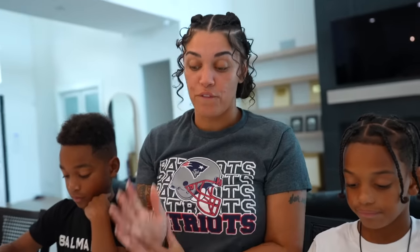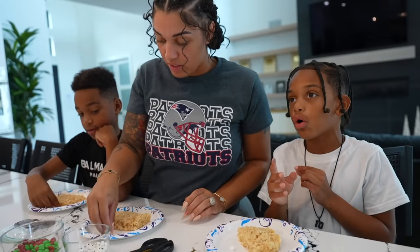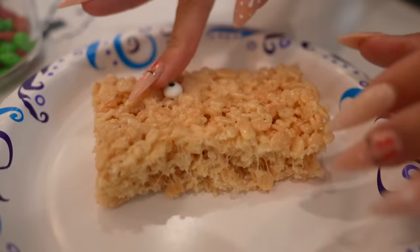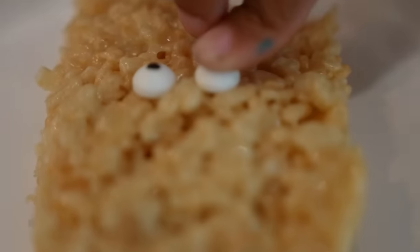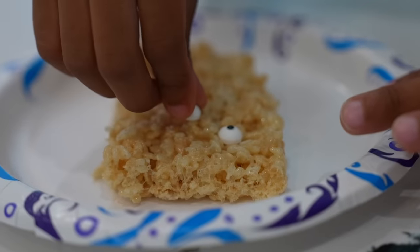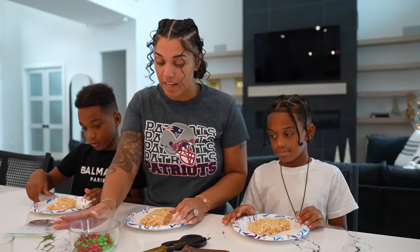Now, this is the fun part, guys. I'm gonna give you two eyeballs. Two eyeballs for DJ. Two for the sideways, like up. You can put it however you want. I'm gonna get my eyeballs and I'm gonna put them up this way. I have two in the bottom, two up top. Okay, just try to push it in as much as you can, okay? Like that. Well, my eyes are spread apart. Maybe I should put them closer together. Kyrie's looks good.